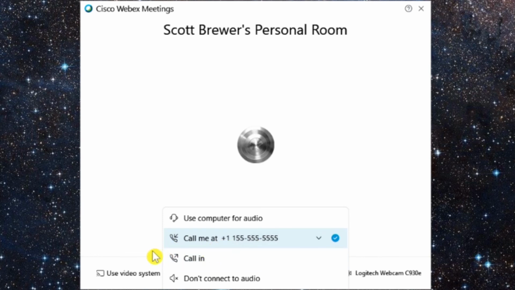Benefits to that is it takes the bandwidth of sending audio and video through one point of connection or one device like your computer, and it separates it. So the computer's handling just the video aspect, and then the audio aspect is being handled by your desk phone or your cell phone. So 2 devices sharing one form of functionality kind of lightens the load, opens your bandwidth, and some people just find it super convenient to have it just call them. It also offers a form of reliability.